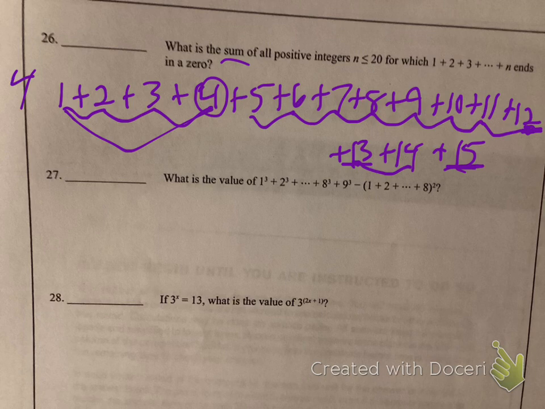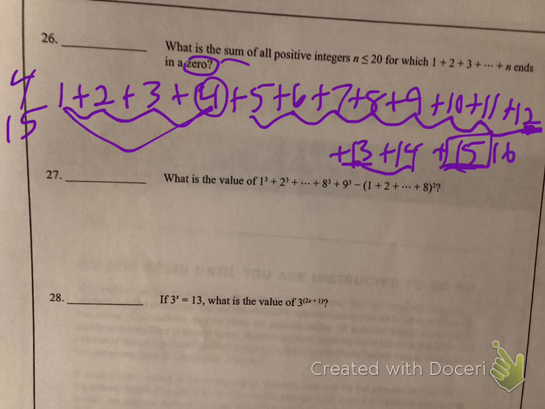And again, you can just start adding the units digit. So I don't care about the tens digit if I just care about the units digit because I just want it to end in a 0. So once I get to 15, it does end in a 0 if I add up all these numbers. And so that means 15 works.